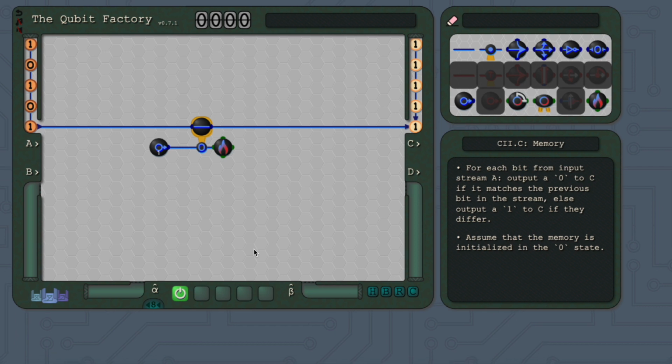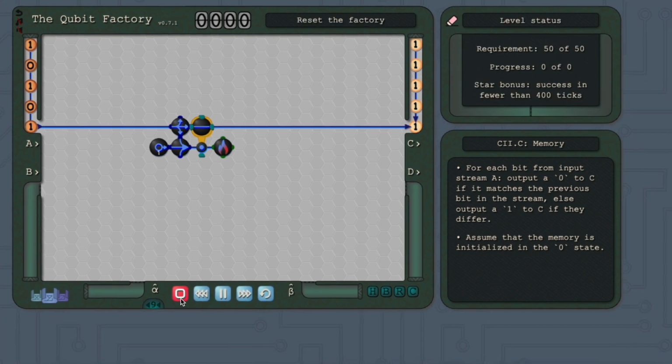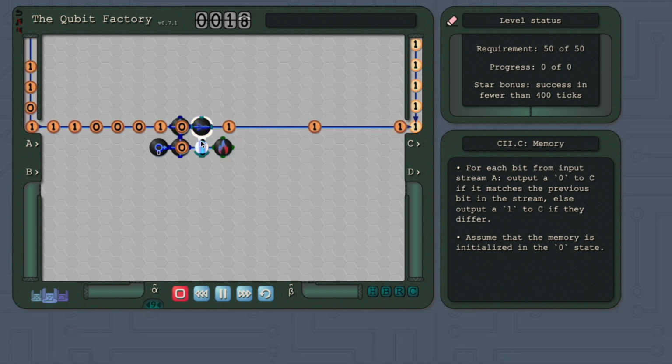What we need to do though is set it up so the second bit now gets compared against the first, and how we do this is we introduce a splitter to split off a bit before it gets compared, and then we merge it back in to prime the control gate. The first bit comes in, it gets split, it gets compared, and the split value is used to prime the control gate for the sequential bit. Now we can see that we are indeed matching the expected output.